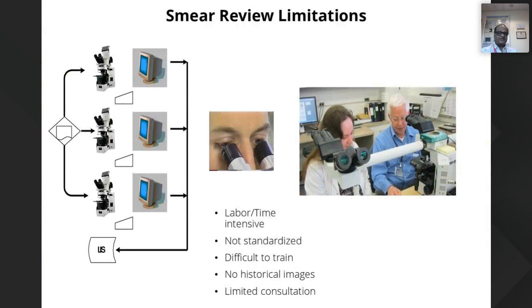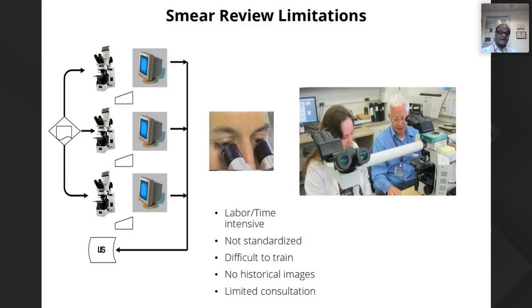So the severe review limitations can be summarized like this. It is labor intensive. What do you mean by that? Per slide, the WHO says very clearly that one has to spend at least 6 minutes for each peripheral smear. Suppose a smear has come for malarial parasite, the advocated guidelines say that a person can utilize slide timings of 20 to 30 minutes. Only then can you say the smear is negative for malarial parasite.